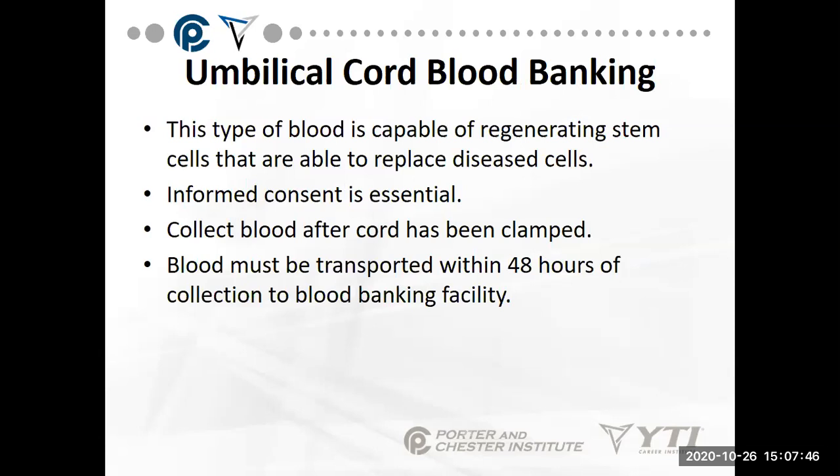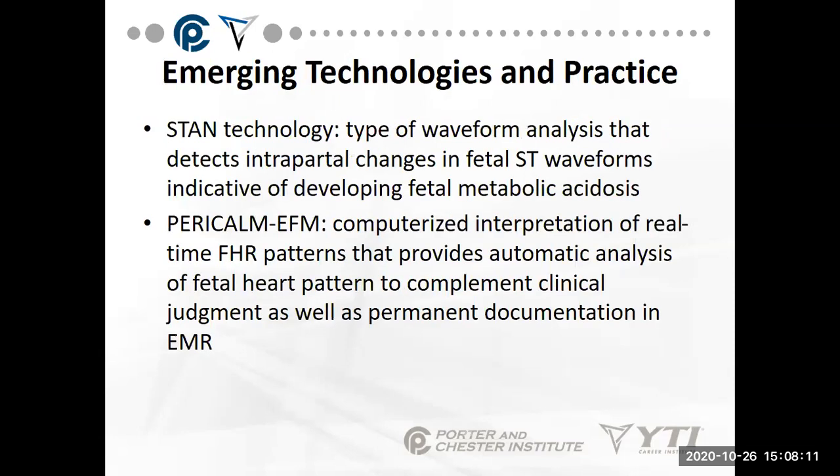Umbilical cord blood banking. This type of blood is capable of regenerating stem cells that are able to replace diseased cells. So some parents want to do this. Therefore you have to have an informed consent in place, collect blood after the cord has been clamped, and the blood must be transported within 48 hours of collection to the blood bank facilities.